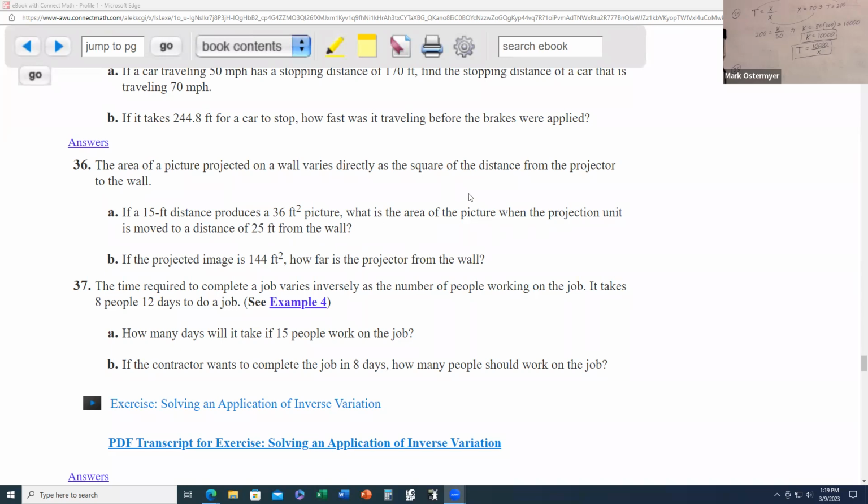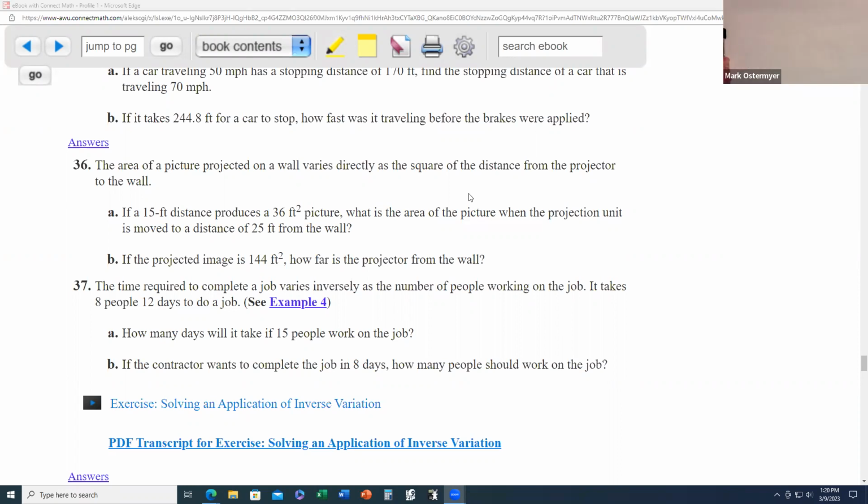I've got a question based on your experience. If you had a flashlight shining on a wall, and you move further and further back away from the wall, does the circle, the projected image on the wall, get larger or smaller? What would be your thinking? Larger. It gets larger and larger and larger. Okay.